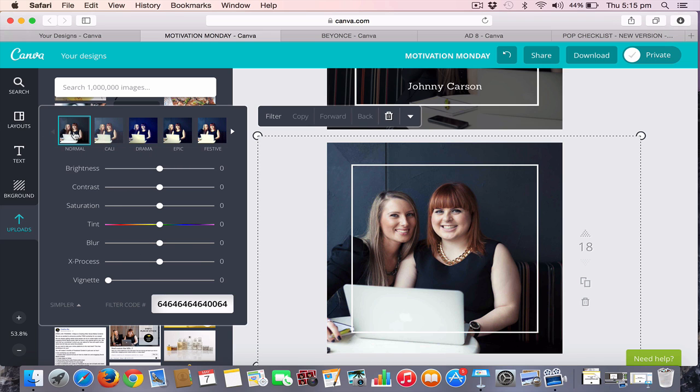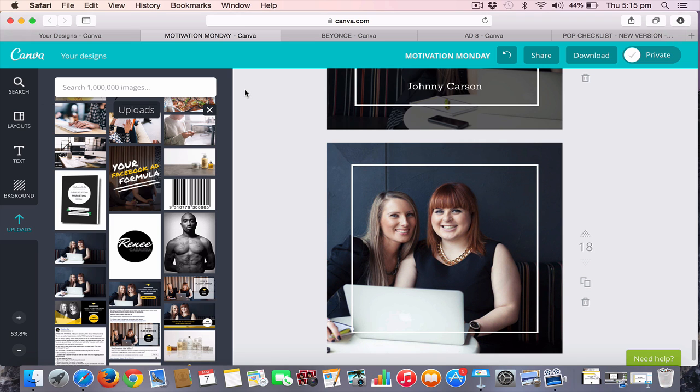Now just so you know, if you wanted to as well, you can change the blur on an image. So let's say I want it a little bit blurred. All right, so our faces aren't too conflicting. I can choose to do that as well, like that. And now if I was to add text, it would stand out. So that is something that you can utilize as well. All right, so you do have that blur option, which I do love. Okay, but we're not going to do that right now.